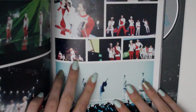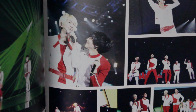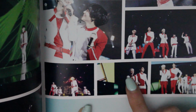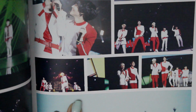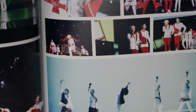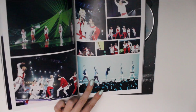And then over here, oh my god, okay, so down here we have hand movement. And then over here, let me zoom in a bit, we have the leader and the maknae being all adorable. And then we have Key, and then we have a group picture, and then we have Jonghyun and Minho, and Jonghyun and Minho again. Look at how short Jonghyun looks because Minho's super tall compared to him. And yeah, cool. Oh, look at how wide Minho is spreading his legs. I'm sorry, but look at that, whoa. Okay, Minho. Okay, next page.